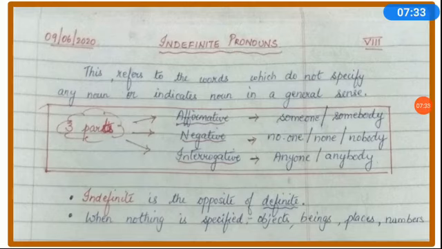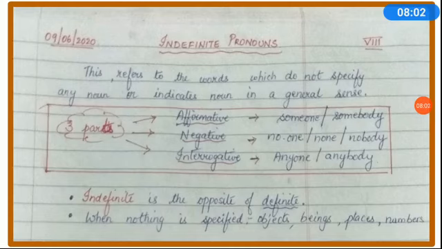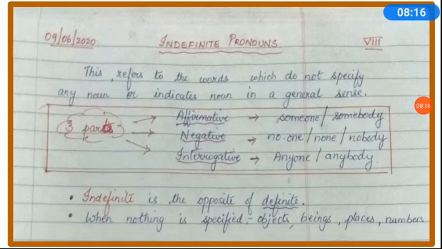I have mentioned three parts of indefinite pronouns which are affirmative, negative and interrogative. Like, we will ask in the house — my mobile is missing, has anyone seen it? Suppose you are four or five people in your house, all sitting in the hall, and suddenly your phone is not to be seen. Will you go and ask each one? Or will you just randomly ask 'has anyone seen my mobile?' In case of an affirmative sentence, we use 'someone' or 'somebody' — like when there's a knock at your door, you'll say 'someone is knocking the door'.